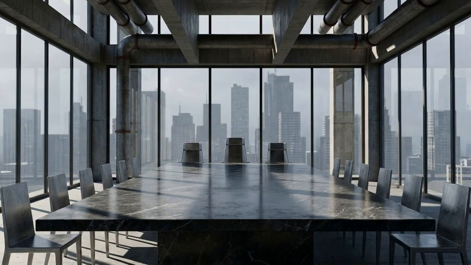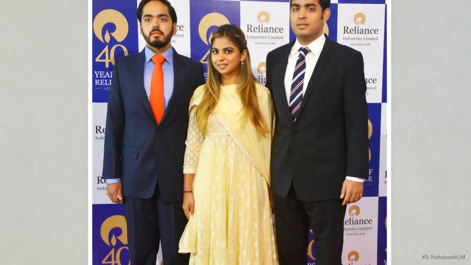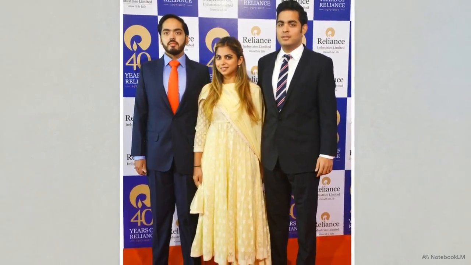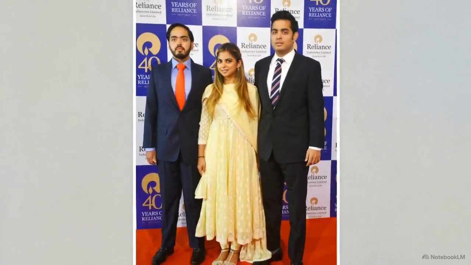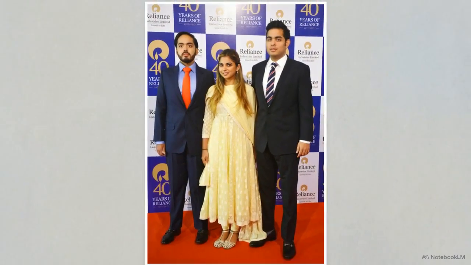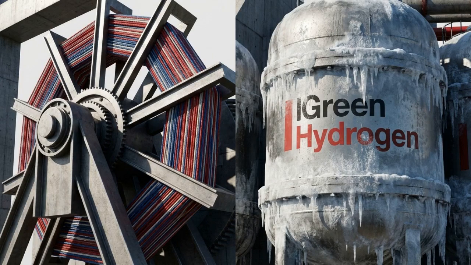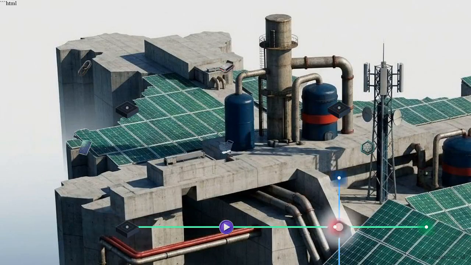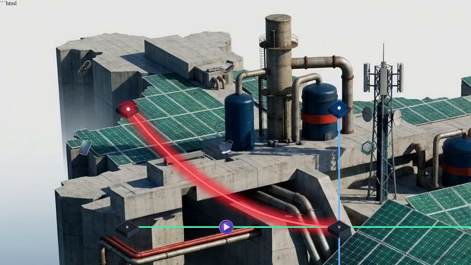To manage this vast decentralized operation, the governance structure is transitioning to a new generation. Isha, Akash, and Anant Ambani have each taken directorships over the retail, digital, and new energy pillars respectively, preparing the empire for the coming decades. From its origins in textile trading to its future in green hydrogen, the company's expansion follows a single repeating blueprint. By capturing every link in every chain they touch, Reliance has built an integrated architecture that functions as the foundational infrastructure for modern India.